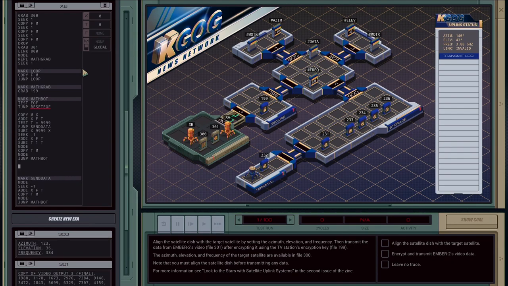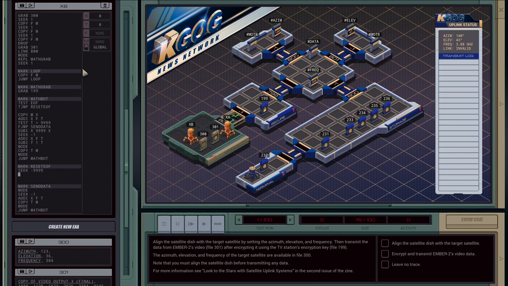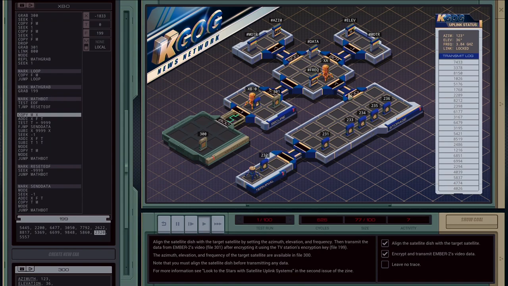This feels clunky. There must be a better way to do this. Okay, reset. EOF. What are we up to? Cycle of size. Oh, no, we're not there yet. Seek. Just back to MathBot. Will this work? Let's see if this works. I feel like it might still break. Okay. Oh no! Oh, all right. I think everything's good.